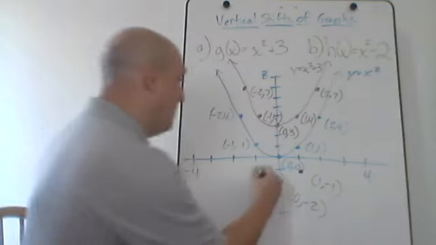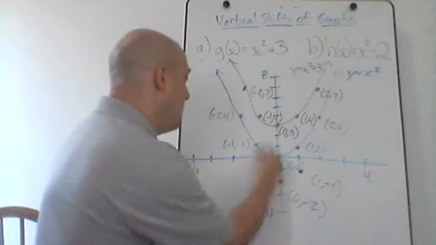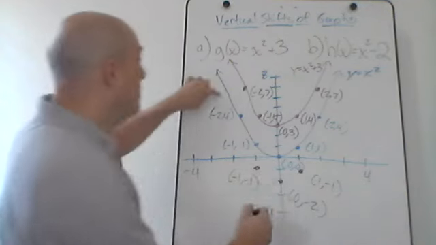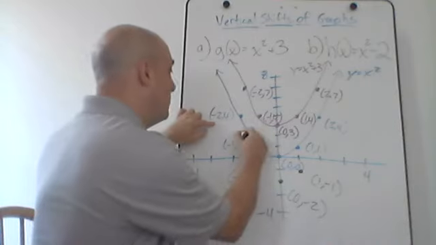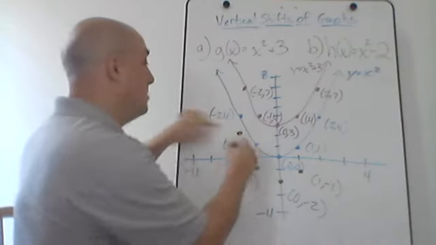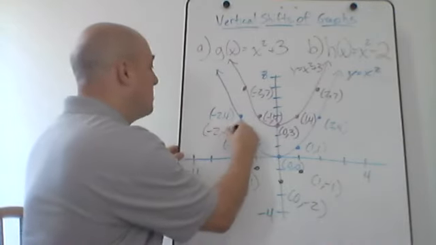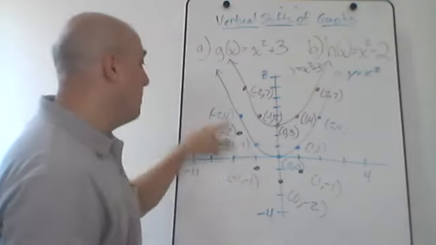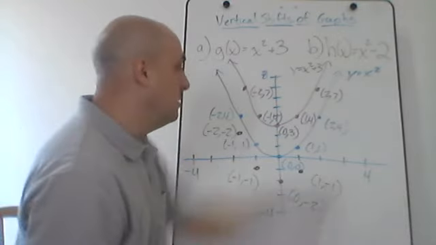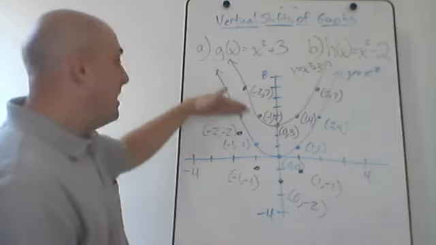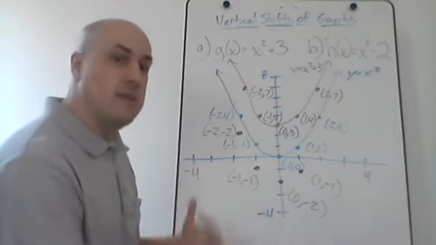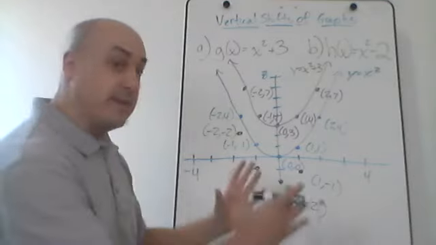Negative 1, 1, also subtract 2. That brings it down 2 units. So that's the point negative 1, negative 1. 2, 4, I bring that down 2 units, or I subtract 2 from the y coordinate. There's a couple ways to think about it. You can think about it as I'm literally subtracting 2 from every one of those y coordinates that I have up here in blue. The other way to think about it is I'm taking each one of those points and I'm lowering it 2 units.